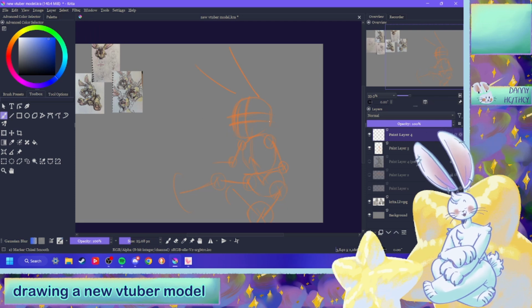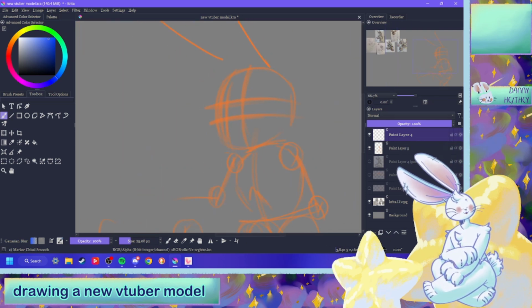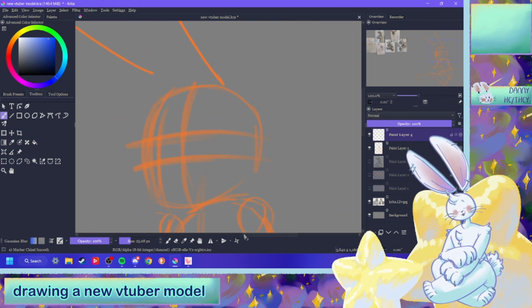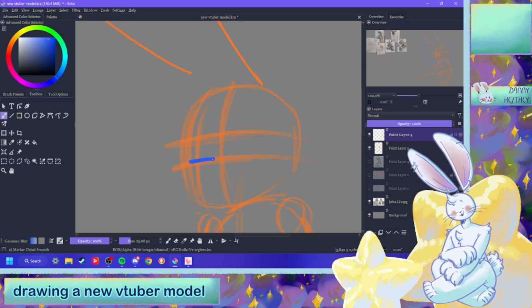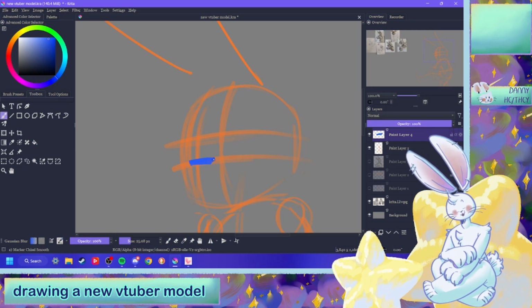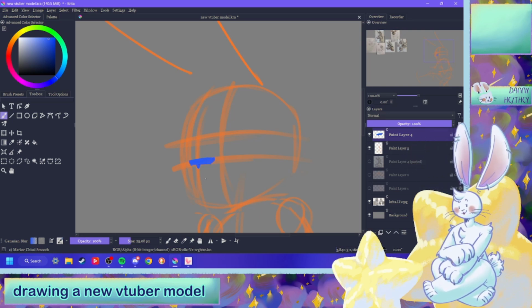Pick a different color. And start sketching the details. I'm probably gonna always try to start at the nose just so I have a nice center point to work from.